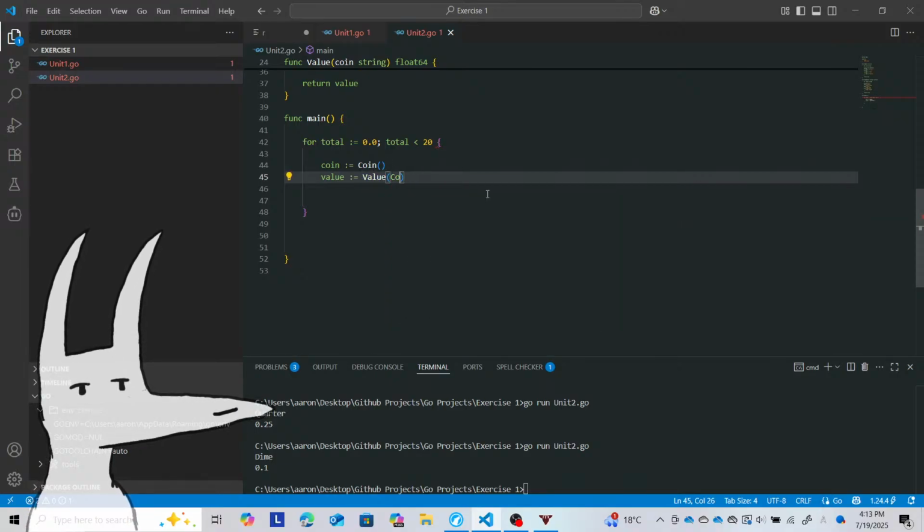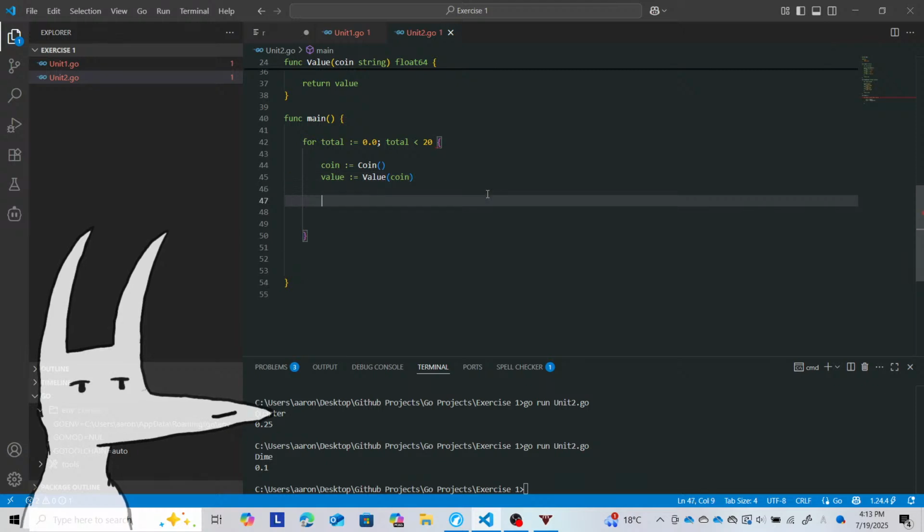So we just have to do that. Now we want to do fmt.Print.